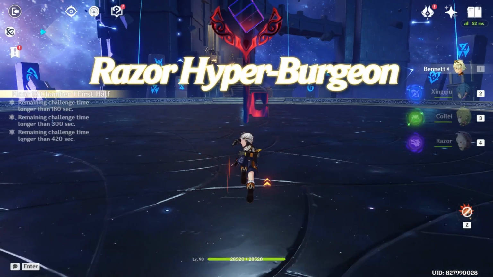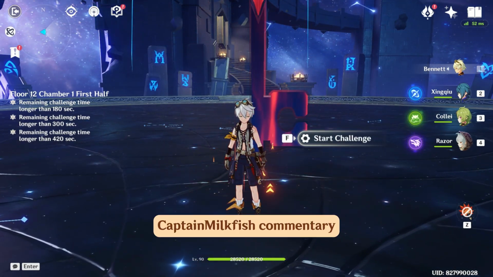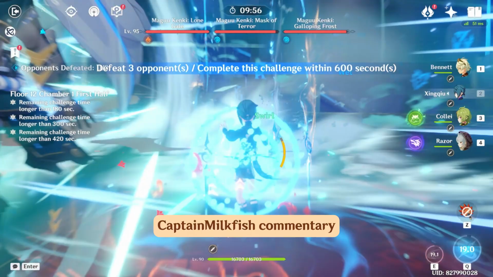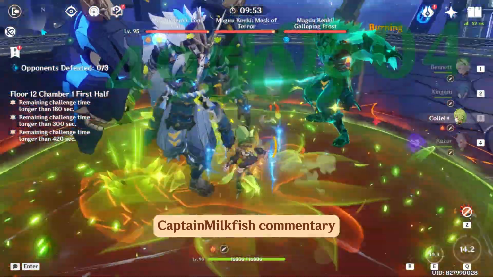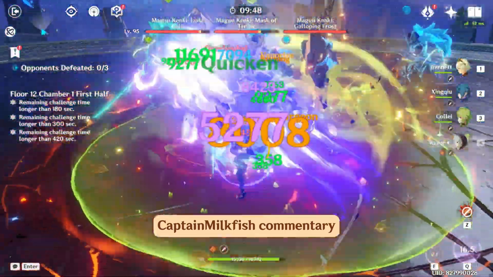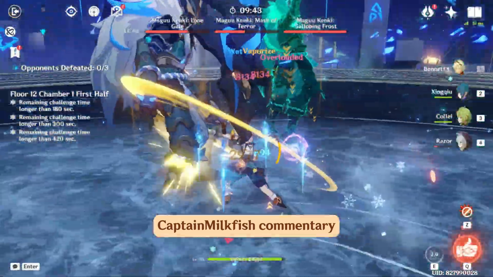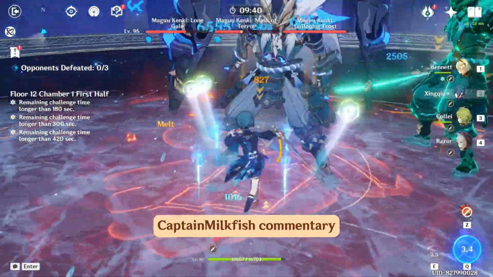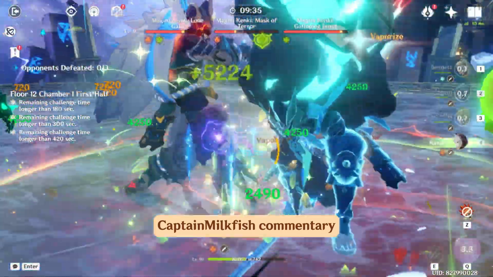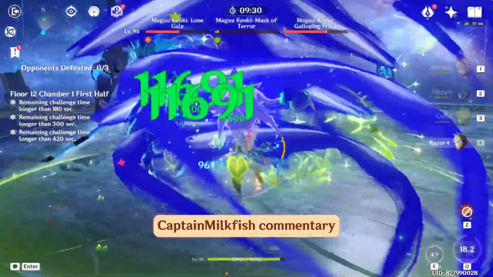And lastly, Razor Hyper Burgeon: Bennett, Xingqiu, Collei, and Razor. This is one team that I am personally very proud to be able to execute, to be able to play, to be able to create. This is Razor Hyper Burgeon, where Razor uses Thundering Fury, C6 Bennett activated. Xingqiu has consistent energy uptime, as well as Collei. Collei doesn't even have Deepwood in here, but she is stacked.